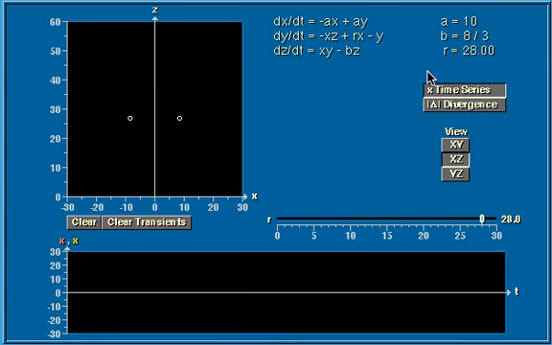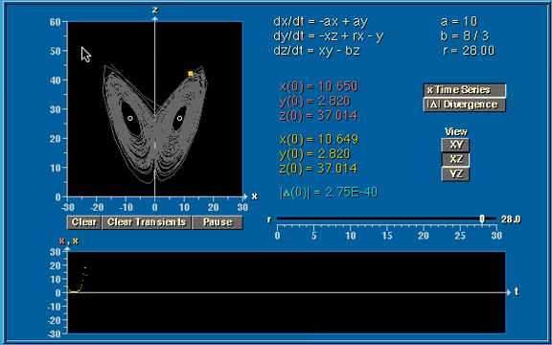This enables us to explore trajectories of the Lorenz system, and the reason I'm making a screen recording is just that it can be hard to get Java to work. And so what we're looking at right now is the XZ plane, and R is set to 28, and we're about to see a time series plotted across the bottom.